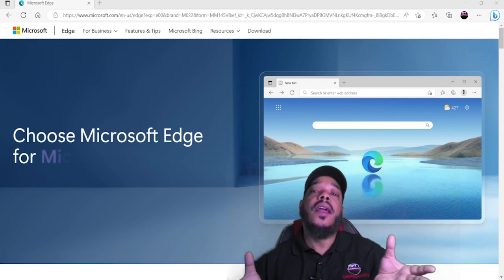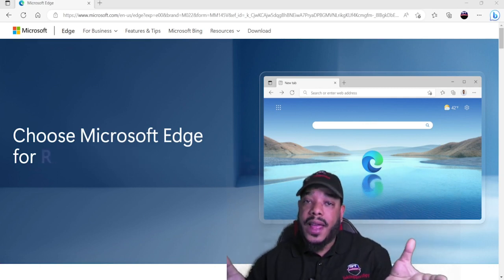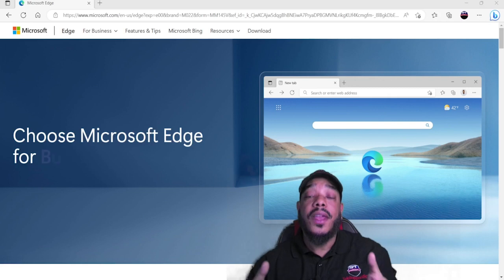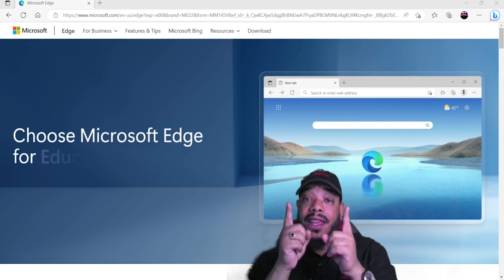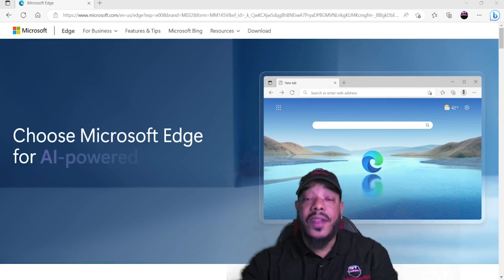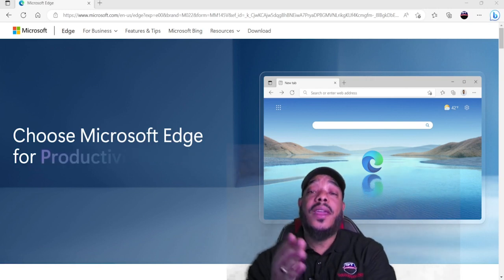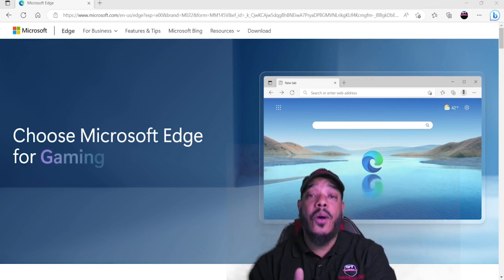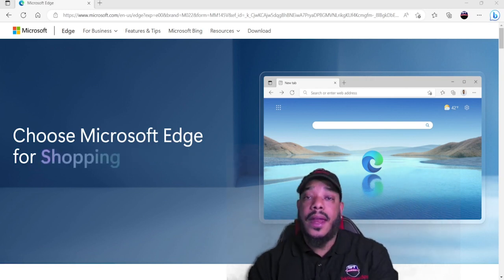What does IF stand for? Internet Finder. What if they had come out with a new browser called IF and not Microsoft Edge?